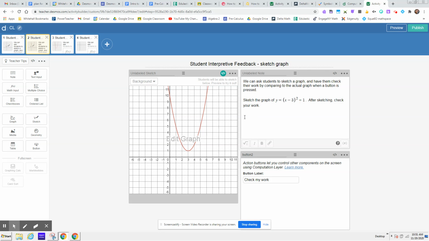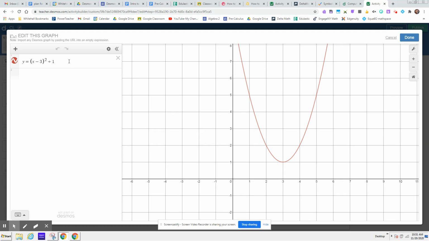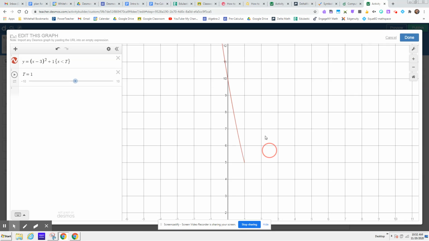So we have to, in a way, hide it until they press their button. What we're going to do is go back in here to this graph, and I'm going to enable a timer. I'm going to put a condition here. Some call it a domain restriction. I'm going to say I only want this graphed, and I use a curly bracket, when x is less than t. T is going to represent time, and right now Desmos doesn't know what that is, so it doesn't have anything graphed here. If I add a slider for t, you'll see that part of the parabola is graphed, but not all of it.